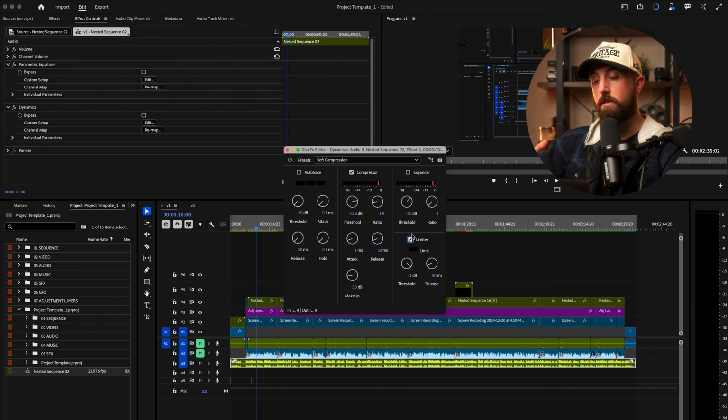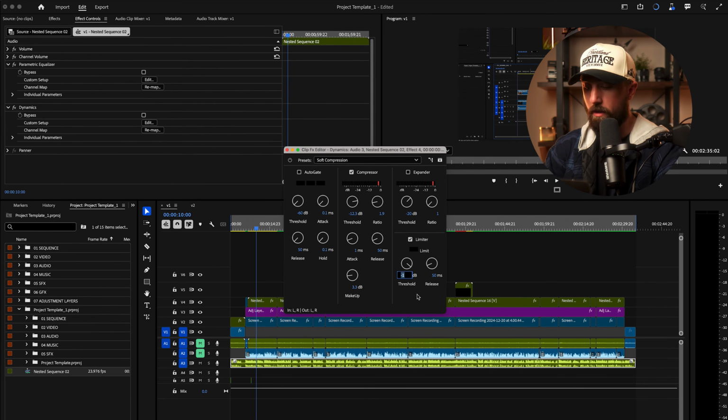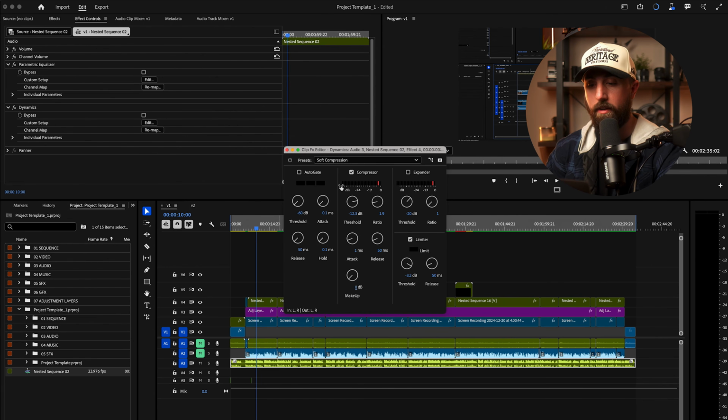And what that's going to do is that's going to compress the audio so that way it doesn't go any higher than what we limit it to. So for that, we're just going to limit the threshold to -3.2 dB. And then for makeup, I'm going to change this to 0. You can raise this as high as like 8 dB depending on what you recorded your audio at, but I don't like to go any higher than 8 dB because then your audio just starts to sound bad. But let's go ahead and listen to it back now.